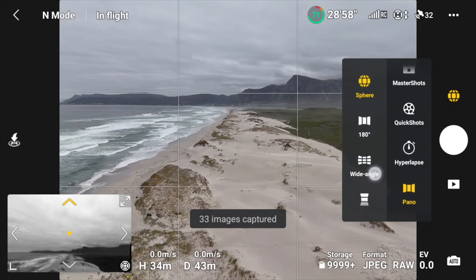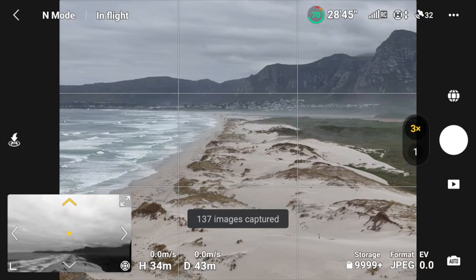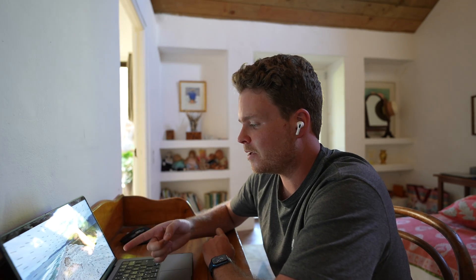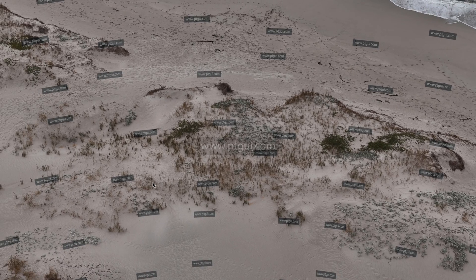Something that's new is you can now do spherical panoramas with the telephoto lens. Because it's a tele lens it's actually going to give you better overall resolution. It's going for 137 shots. The panorama didn't stitch in the drone — either something I forgot to select or it's not available in beta firmware — but using a trial version of stitching software you can still see the panorama and the detail is really impressive. Zooming in, there is a massive amount of detail.